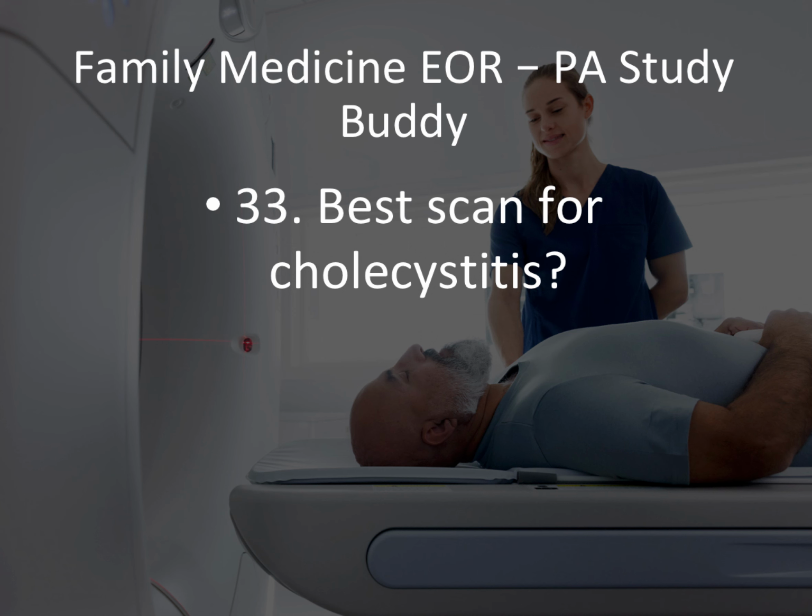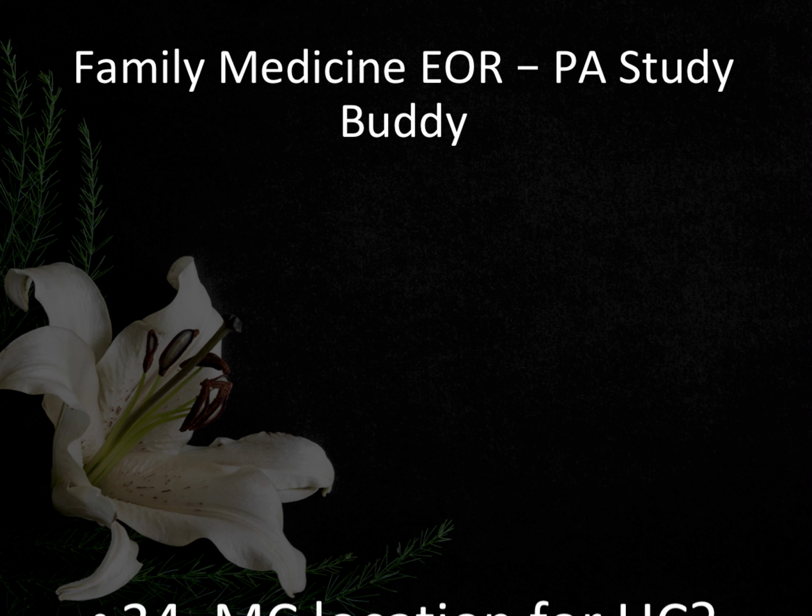They're going to ask you what's the best scan for cholecystitis. So when reading the question, pay attention if they're asking about the best versus next scan, because that can trip you up and make you select the wrong answer even though you know your content. So when it comes to cholecystitis, the best scan is a HIDA scan. And the next scan for any right upper quadrant pain should be ultrasound. But if it's asking for best scan, that's a HIDA scan. Next scan should be ultrasound.